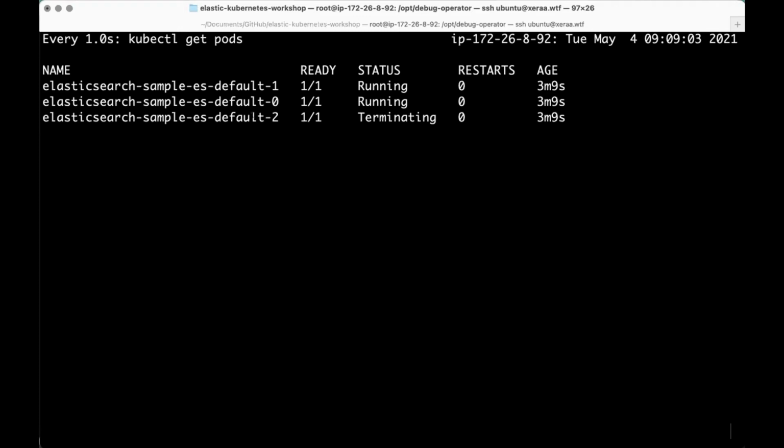So we are terminating the pod 2 right now. Now it's pending and it will be replaced. It's initializing and we will rotate through all 3 pods to replace them, start them with the right memory limits, and then they will be running in the state that we want them to. So again, we'll need to probably give this a moment or two because the first one is only 20 seconds into the restart process. After a minute or so, that pod will be up and running. Once that one is healthy, we will go to the next one, replace that, and so forth. You will not lose any data because any data that is already in your cluster will just be re-replicated to the other ones.